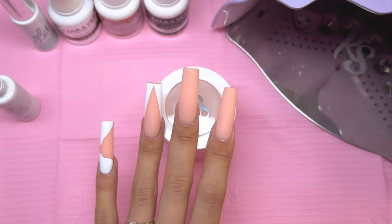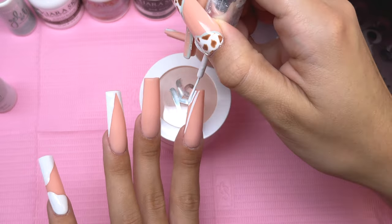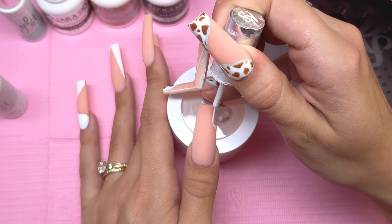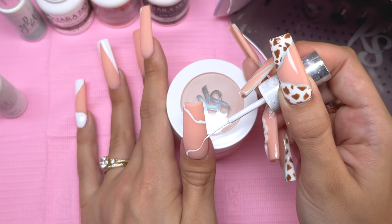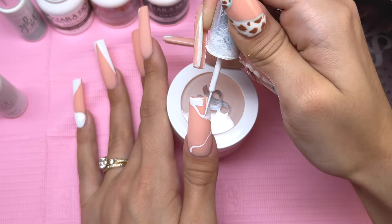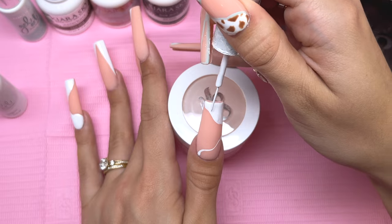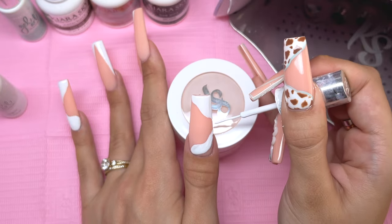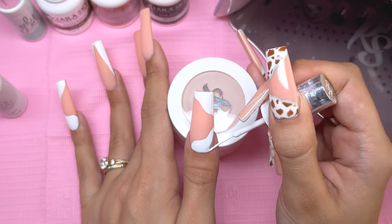That's the ring fingernail — let's move on to the index nail. This is going to be another V-tip, except it's a little more abstract, so we're only doing half of the V-tip with white polish. For the thumbnail, we're basically going to do the same design as the pinky. I know I called this cowgirl nails in the beginning — I'm not exactly sure if that's the right name. It's kind of a glam, cowgirl, western type of vibe. Also, the edges of the white nail art don't have to be extremely perfect because we are going to be outlining everything with a different color.